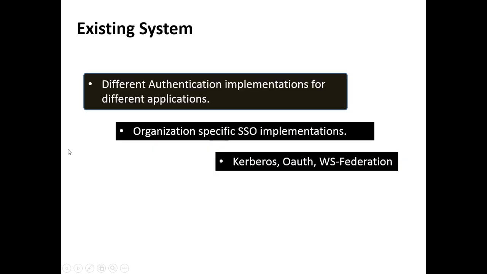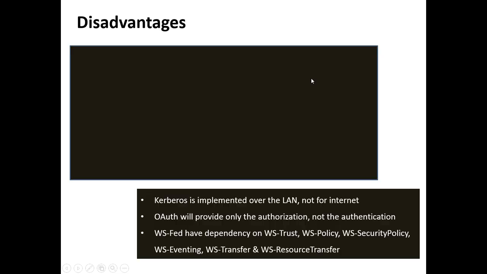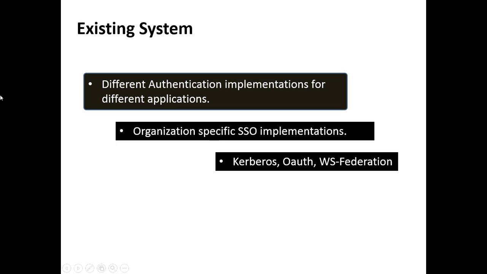The existing system is that we are maintaining a different authentication implementation for different applications, like a different authentication module for Gmail, a different authentication module for Facebook, a different authentication module for Twitter. In our example, a different authentication module for vtu.ac.in, a different authentication module for vtu.csc.com and a different authentication module for vtu.isc.com. So this is an organization specific SSO implementation. Gmail would have implemented it separately from Facebook, and Facebook separately from Twitter. The organization specific SSO implementation is what you call the SSO between Gmail and YouTube. That is for themselves, so you cannot reuse it at the enterprise level, right?